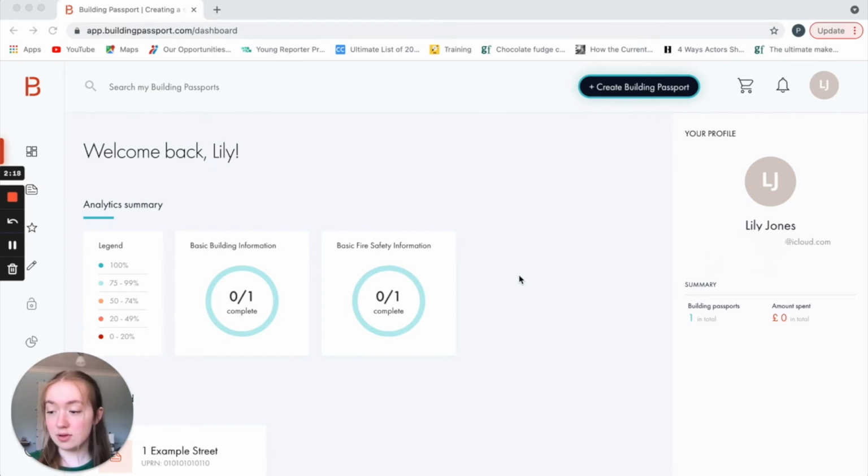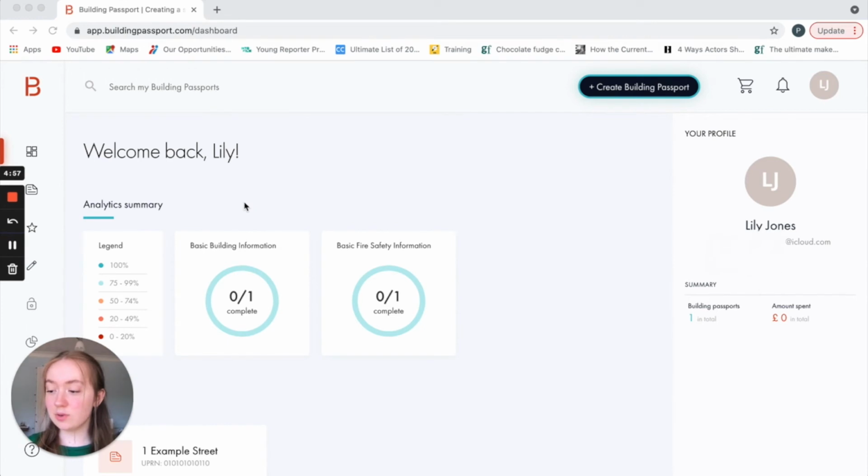For example, if you had had a contractor in to install a new gas tank, you could give them temporary access to your building passport and they could note when they had completed the work, any issues they ran into in the process, and another note when the gas safety certificate has been renewed. You would then upload the certificate under Documents. They could also upload the certificate, it doesn't matter who does it as long as it's done.